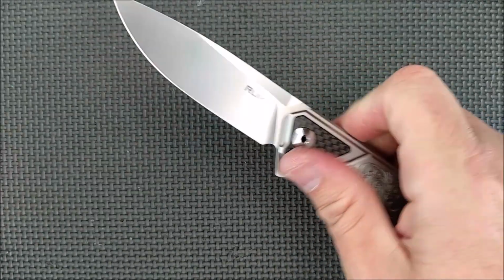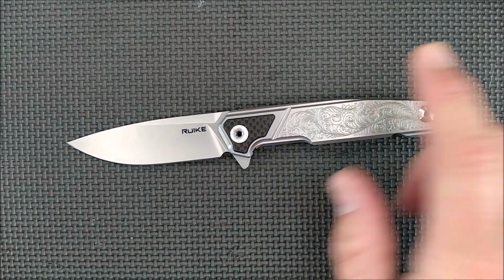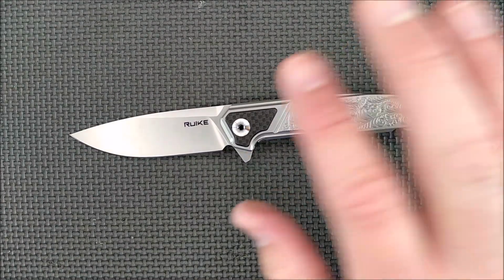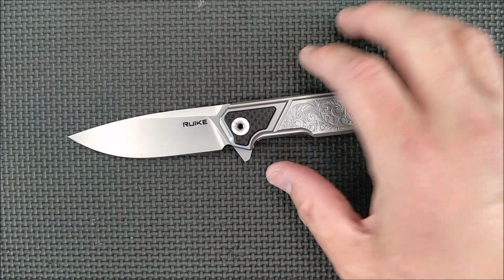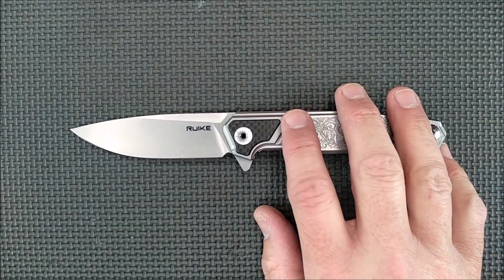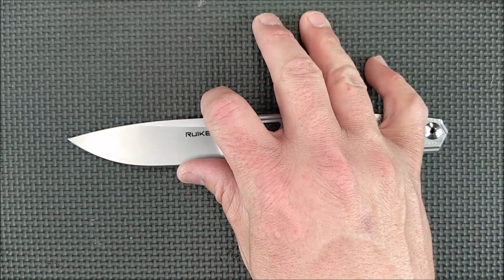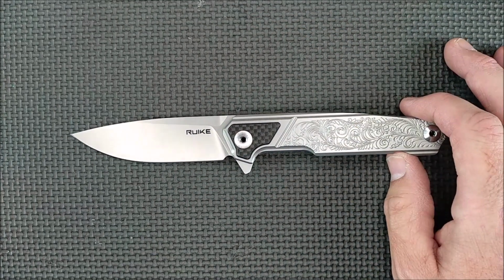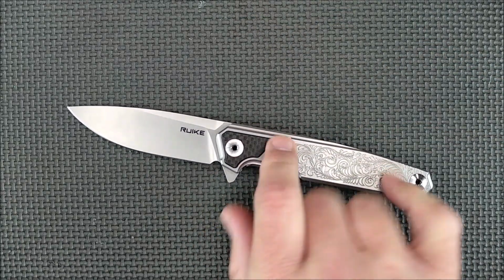What's the price of this knife? Well, like I said, in Canada, $88.95 Canadian, and that's roughly $66 US. Its higher-end brother, the titanium and N690 steel, is $169.95 at ruikeknives.ca. That's about $126.50 US. So I suspect not too many of my viewers will be wanting the higher-end version, which is also why I reviewed the lower-end version.